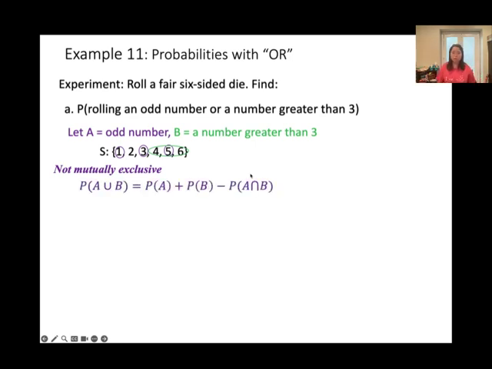And this is going to be the formula. Not mutually exclusive, so you're going to do it one by one. First, what is the probability of A? To get the odd number, you have 1, 2, 3, so 3 over 6. Probability of B, a number greater than 3, so 1, 2, 3. 3 out of 6. And then what is the intersection? I only have one number in the intersection, so it's going to be minus 1 over 6. So that will be 5 over 6 in here.